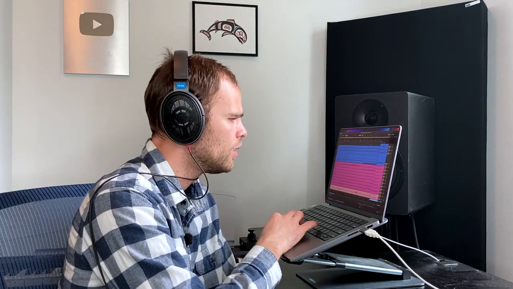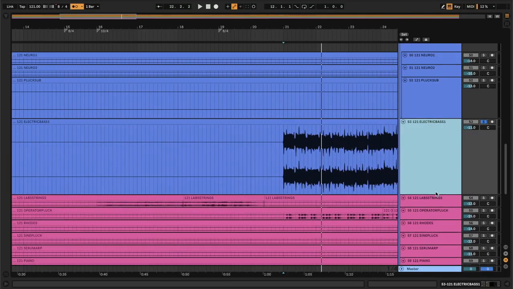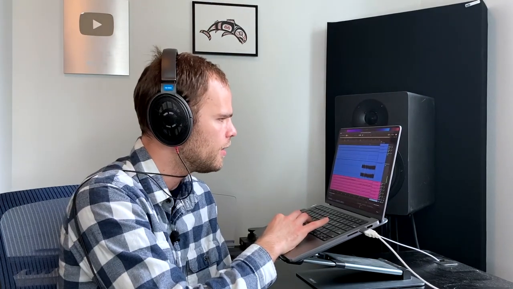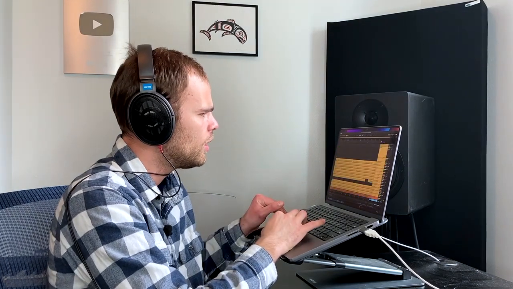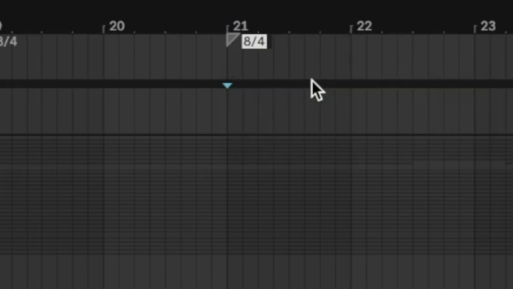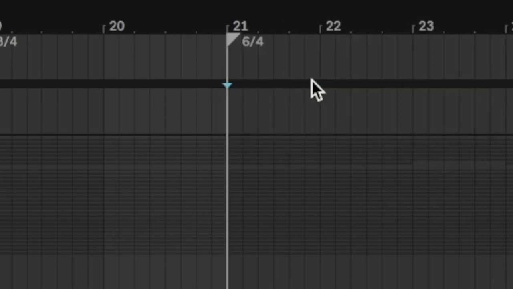So I'm gonna go back to my trusty booty bass here, solo it out, and I don't know, just kind of feel out where it starts and ends there. 1, 2, 3, 4, 5, 6. Bam! Repeats again there. So I'm gonna guess that this is in 6-4, but who knows? Let's just try it out. I'm gonna unsolo, right click here, insert a time signature change, let's type in 6/4 and see if that pattern holds for the rest of the section.